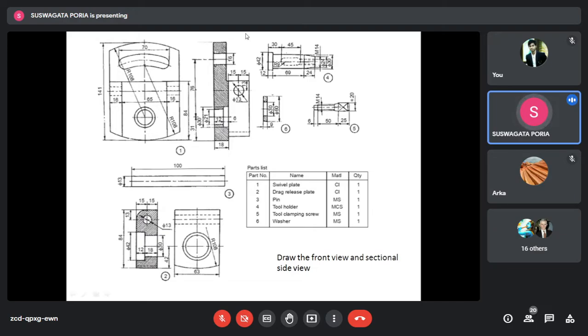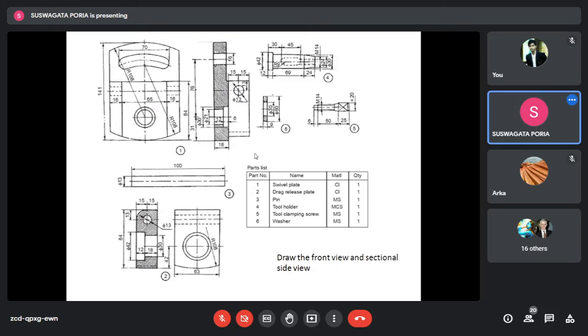Okay. First, see there. 15, 15, 30 is the width of the flange. Drag release plate, side view, front view, 15, 15, side. So it means that it will be placed here. This drag release plate will be placed here. Okay. In this portion on the slide flange. This drag release plate will not come here. This hash portion it will not come. It will come only in here. In this portion. 30 width. So it will match perfectly. 15, 15, 30, 30. But there is a question.